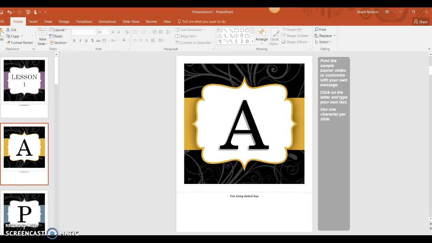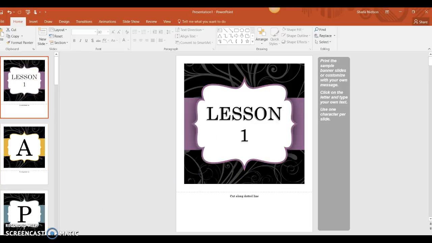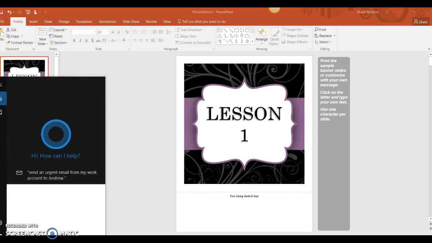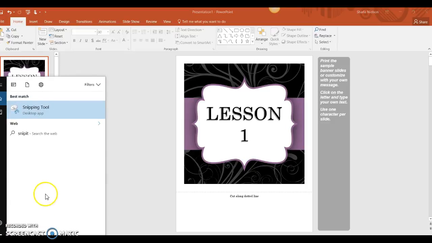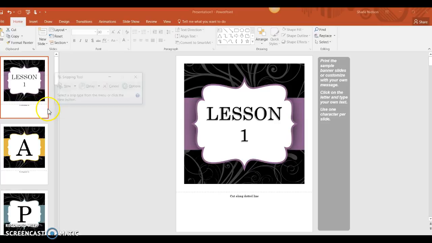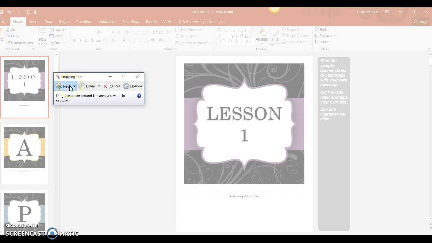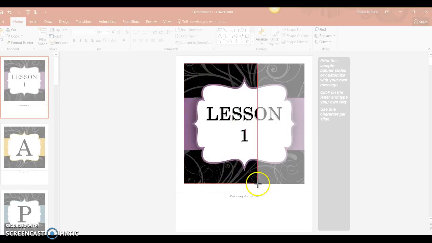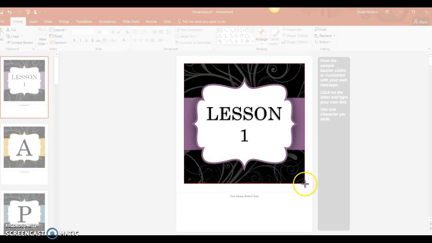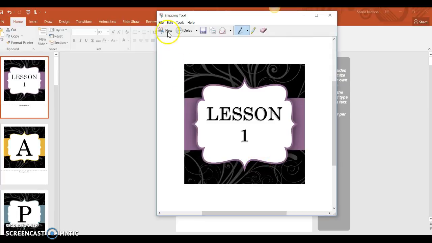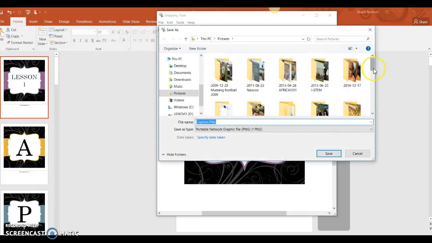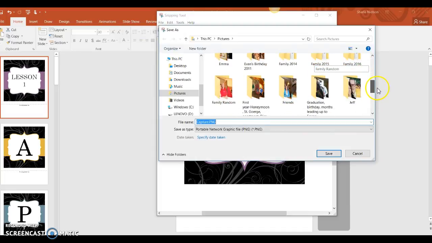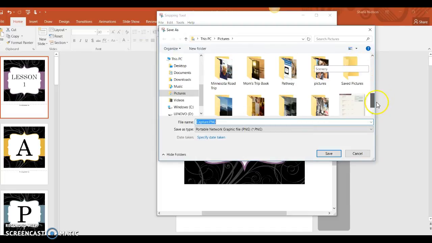And then to save that, I searched the snipping tool on my computer, and I clicked new, and then you just draw right around here, and then you go to file and save as, and then I just saved it down here in, wherever you save your stuff.